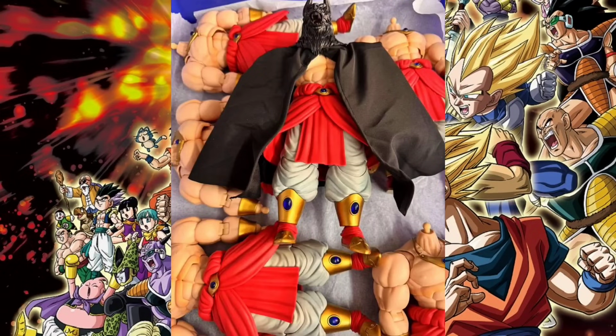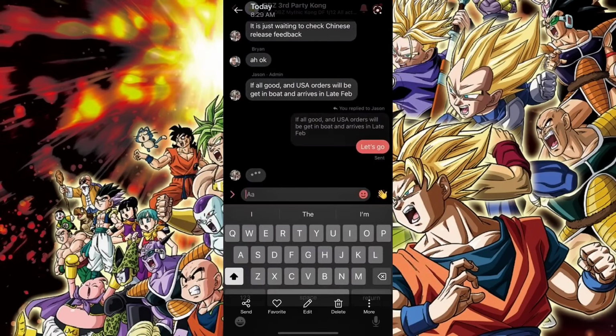Here we have once again a look at the production pieces for the Broly figure. And the context for this is basically once again just confirming a release date. Jason is basically saying if everything's good with the feedback from the Chinese release, which they basically act as guinea pigs, which I would feel a way about, like, what do you mean you're gonna test it out on us, and then they get over there overseas, they get the superior product. That'd be tight. But either way, that's neither here nor there.